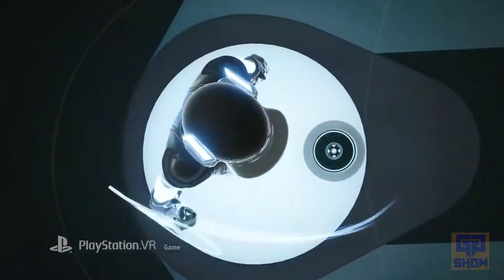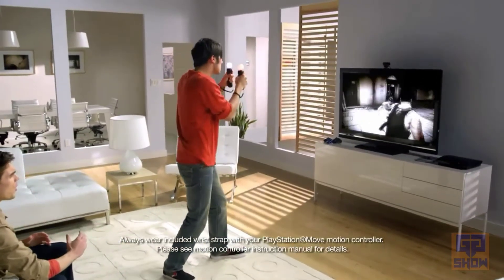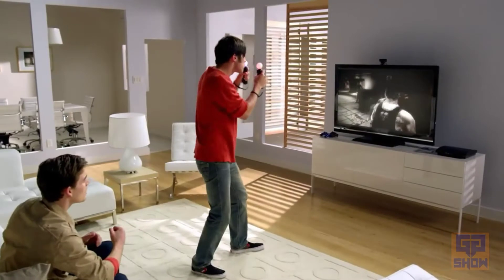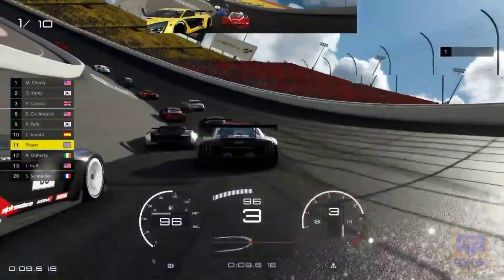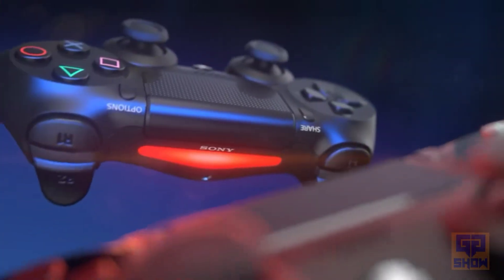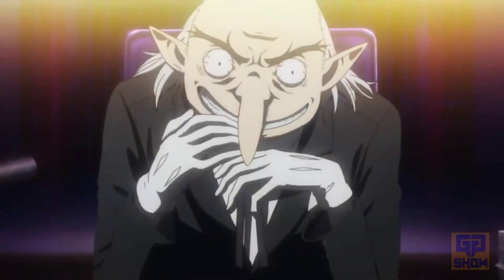Some drawbacks you may face with the PSVR is the old technology it uses mixed with the more up-to-date product. You can use a DualShock 4 controller just fine, but when it comes to the PlayStation motion controls, it has the worst tracking ever in history, especially in a game where immersion is key. Your hands can jitter and move around a lot, making the overall setup a little less effective. It's also a little expensive, so you should really consider all your bundle and deal options before buying. And to some of the gaming community, there still aren't any really big titles that are worth the expensive retail price, which goes back to my point before.